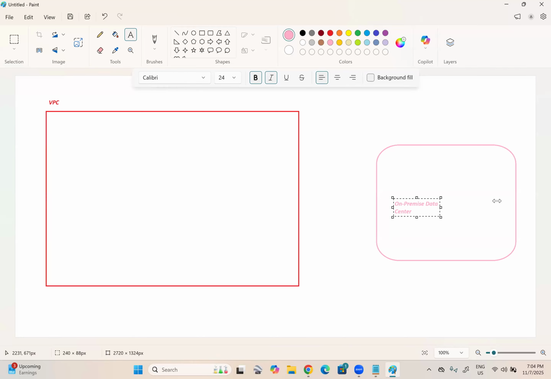Whenever you want to establish the connection, obviously we know we need a VPN service, right? So here, what exactly we use are the gateways. What gateway to be used?